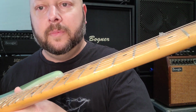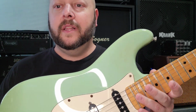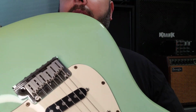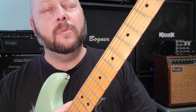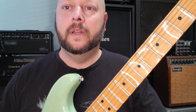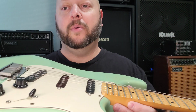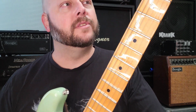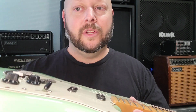This one, scallops are a little bit better, but they're still incredibly shallow. This one also has HS3s. The really, really obscure thing about this particular one is look at that bridge. That is an American standard bridge, right? And when I was flipping through some of the Fender Frontlines, I think it was 91 or 92, I can't remember which one, it says tremolo, American standard, right? And it took me probably a decade to find this guitar. This is the only one I've ever seen that actually has the American standard bridge, and it was put in print in the Fender Frontline Catalog, so I have no doubts that it's supposed to be there. But definitely weird to see an American bridge on a Japanese guitar, right?